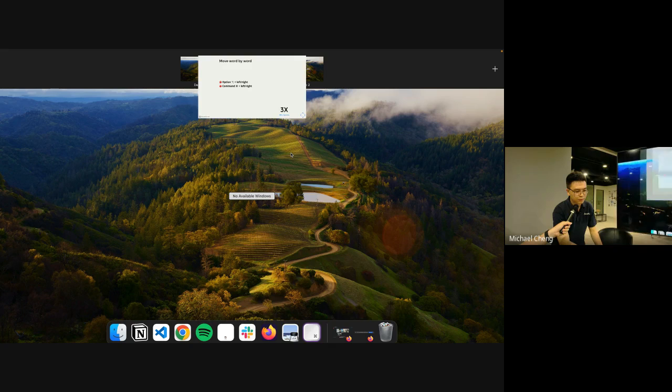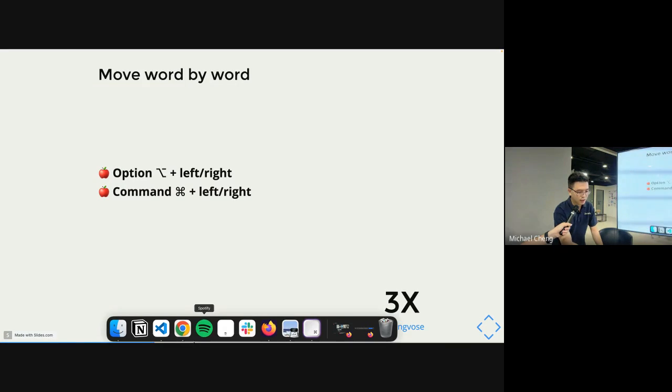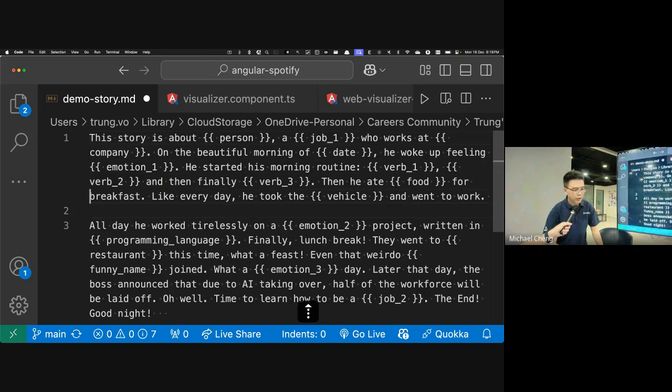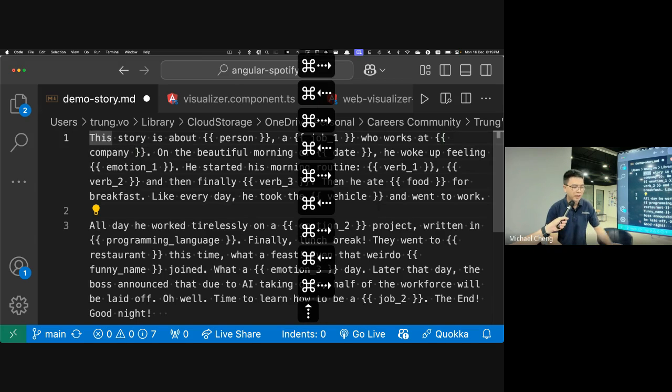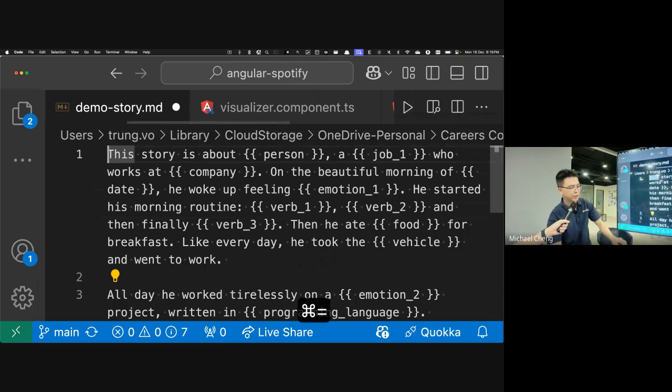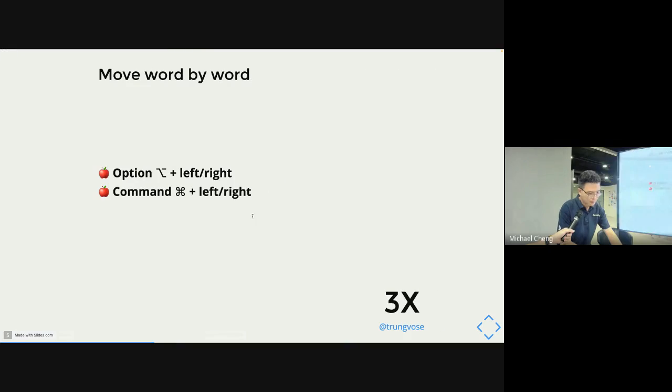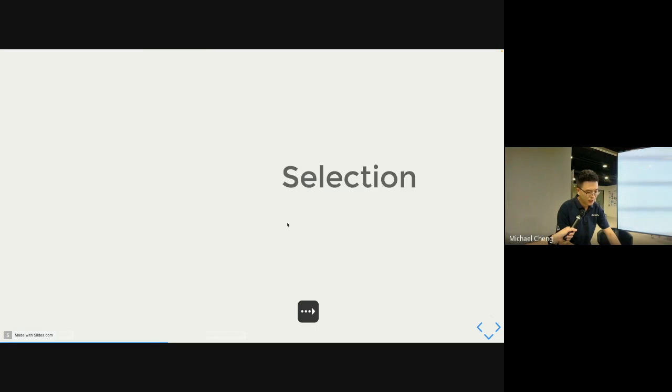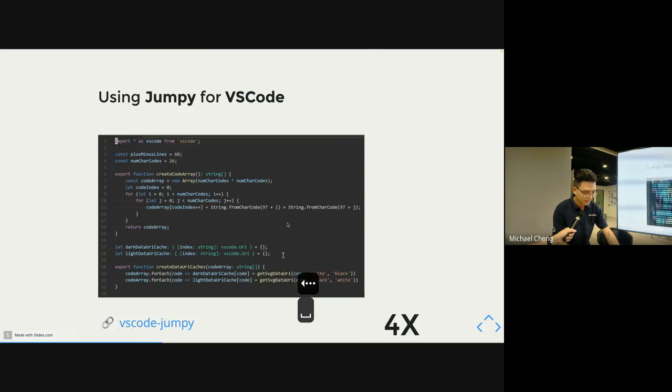The next one is Command. When you hold it, let me see. Where's VS Code again? I turned it off. When I move with Command, it essentially moves to the end of the current sentence. As simple as that. Like I'm here on the first, maybe zoom a bit. Just here, Command right, and it goes to the end. A bit faster, not crazy. And then that's it. So easy.